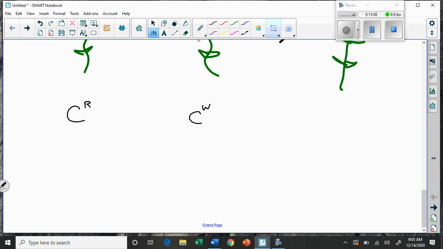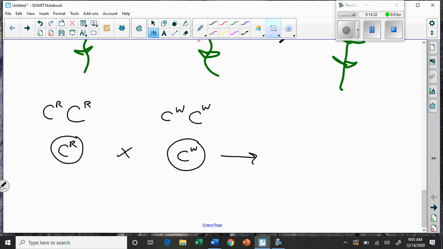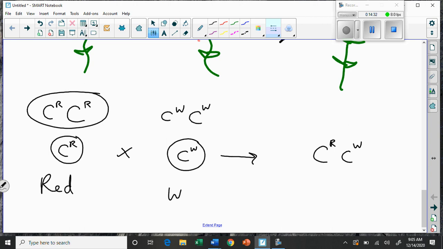Okay? And then when we describe the genotypes, if you cross them, this one would be CR, CR, and this one would be CW, CW, right? So the gametes that are possible are just the CR, and here the only possible gamete is the CW. That's the only way to be white, right? Because if you had the mix, when you put these two together, you get a genotype of CR and CW. So this would be a red phenotype flower, and that's the only way to get red. This would be a white phenotype flower, and that's the only way you can get white.